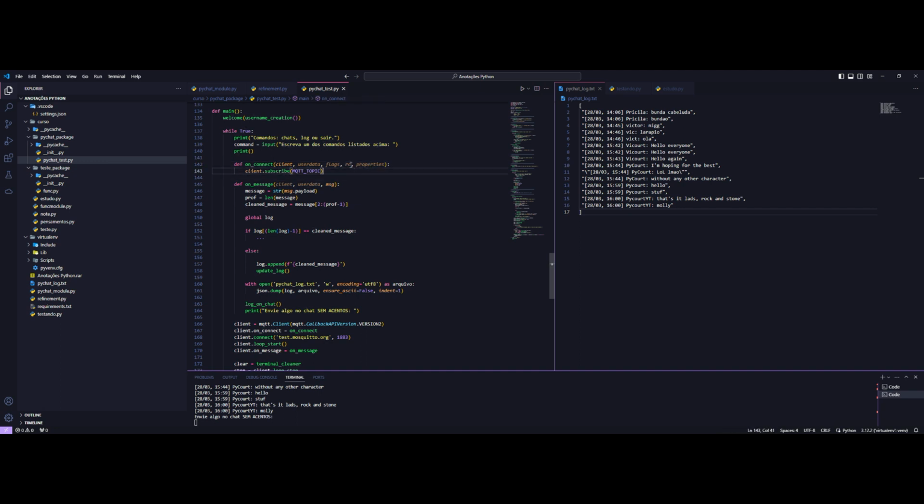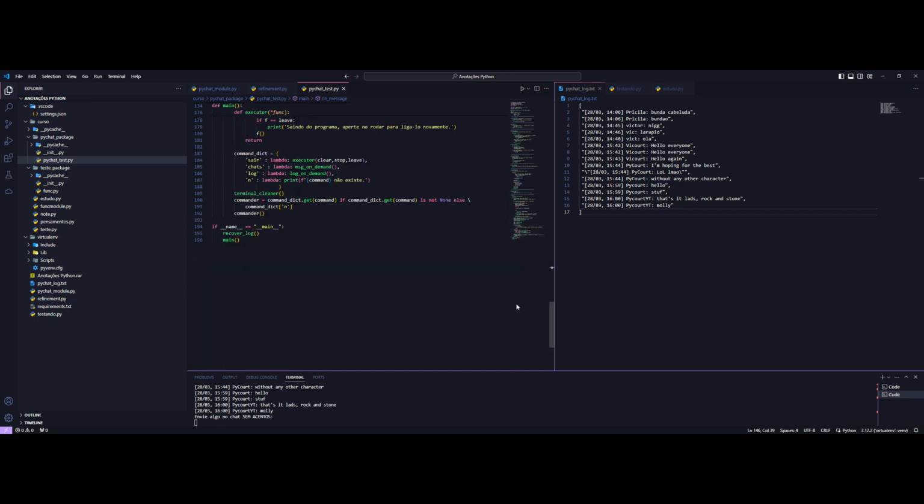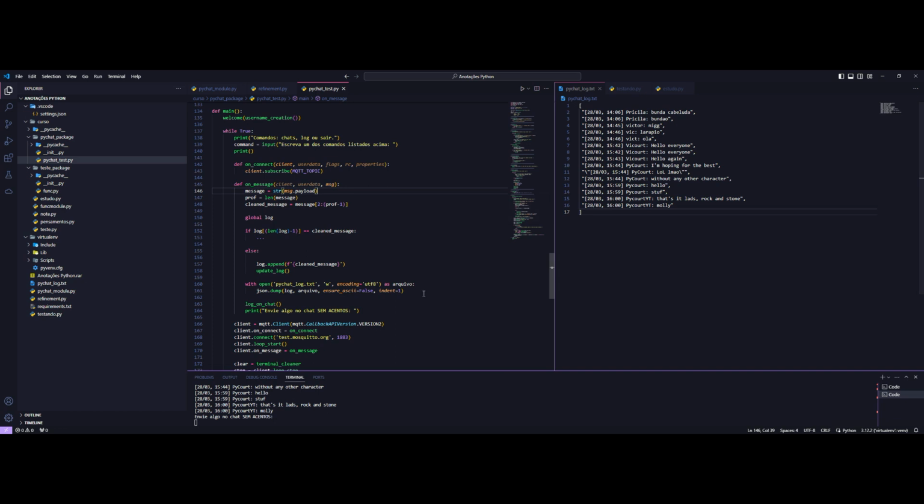It isn't reason codes, but it's something similar. It will connect into the MQTT topic. We have def on_message, which is a callback function that will show the messages we receive, and this callback is what shows us the stuff when we receive another message.